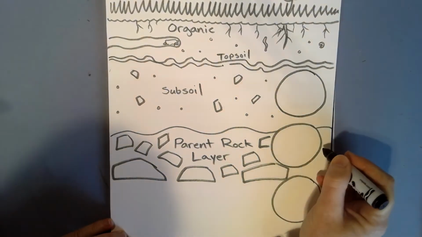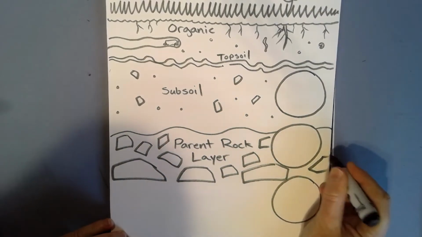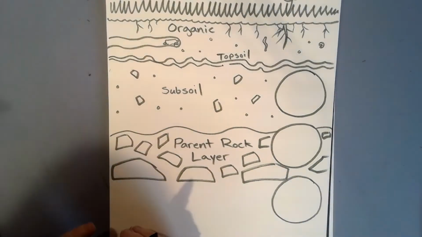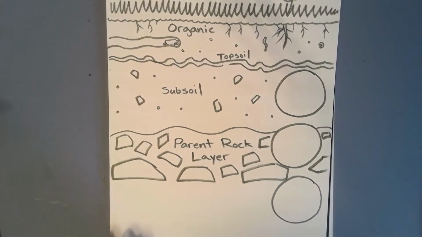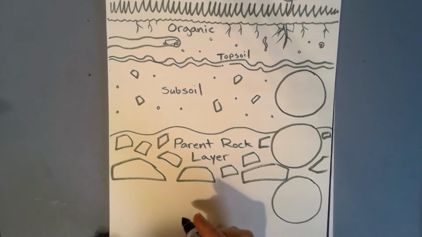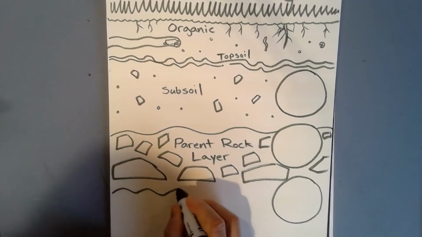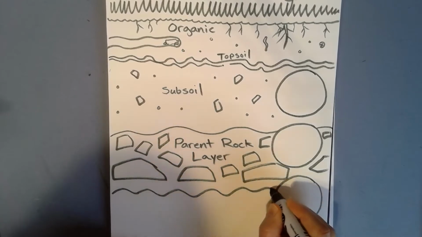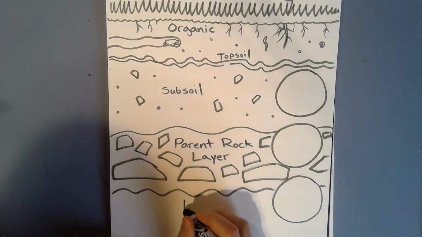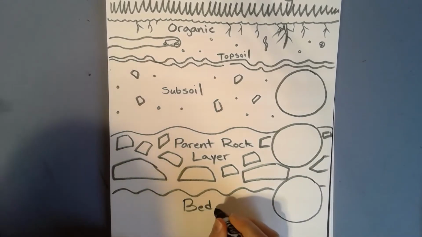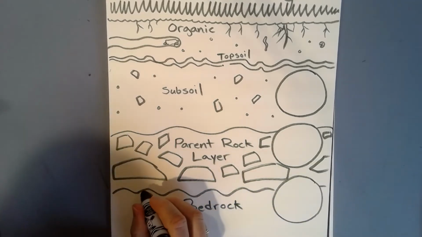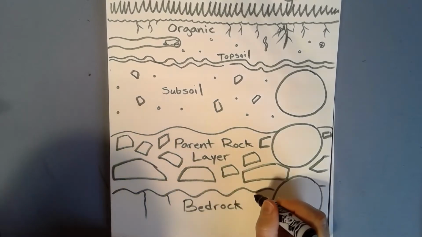This is starting to get to the layer that we build a lot of our building foundations on because it does not move a lot. There's not a lot of erosion here. And then below that, just like in Minecraft, we have bedrock, which is our last layer. This is pure rock, pretty much.